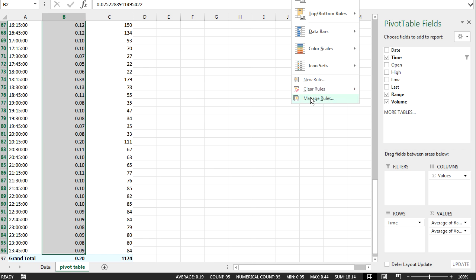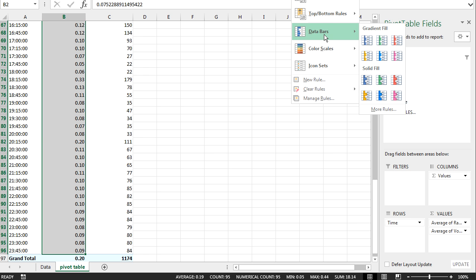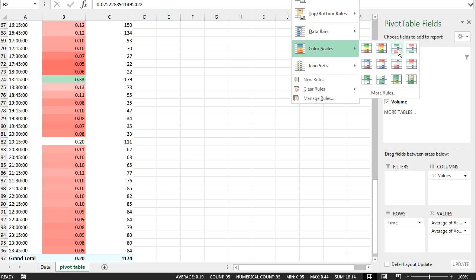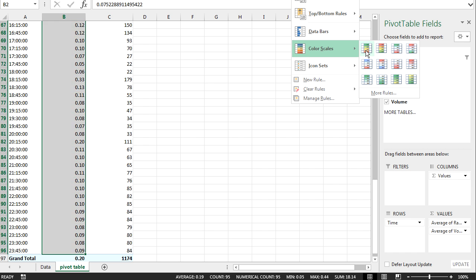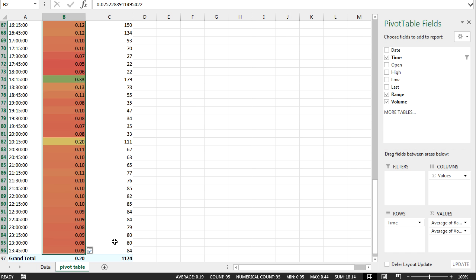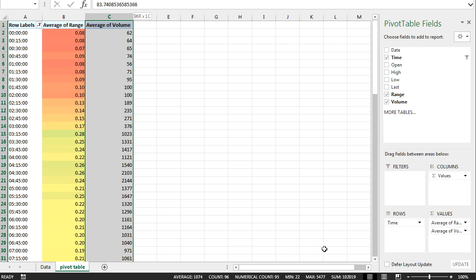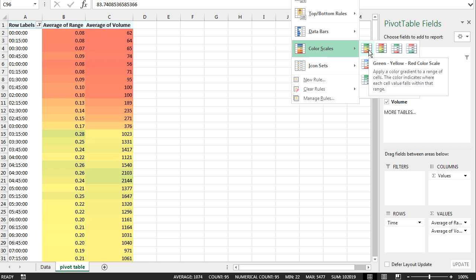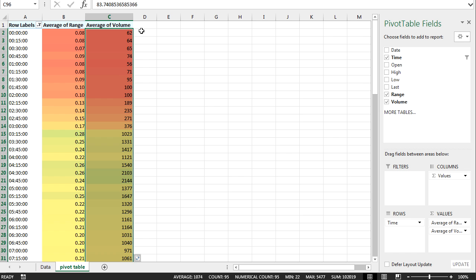So you just go into conditional formatting, and I'm just going to do a color scale, and I'm going to do blue. Actually, let me do a heat map one. Green, yellow and red 3-color scale for that. And we're going to have to change it because it's obviously not ideal, but I'm going to just do the same for the volume.